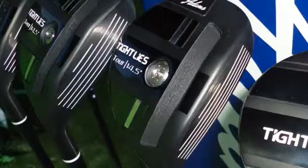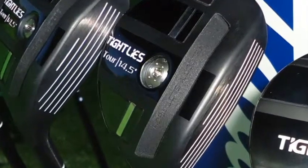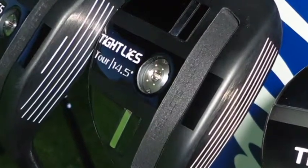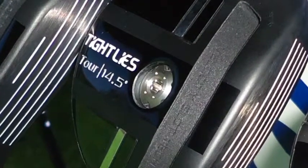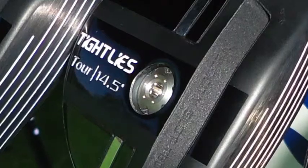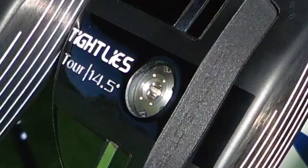The next thing is that tri-sole, right? This is what cuts through the turf. This is what allows that ball to get up in the air quickly. It's really reducing the turf interaction. And that's been a staple of the Tight Lies from the get-go, and something we, of course, no-brainer, threw into the new one today.